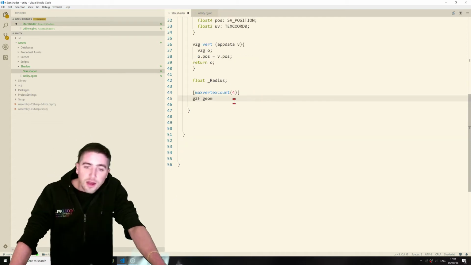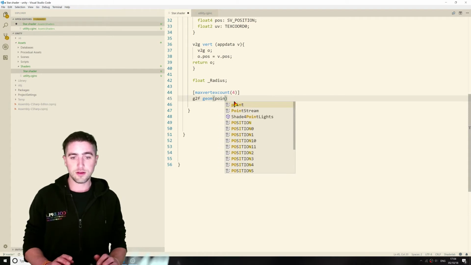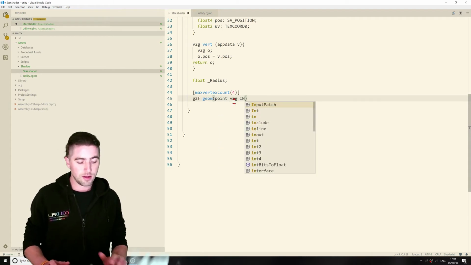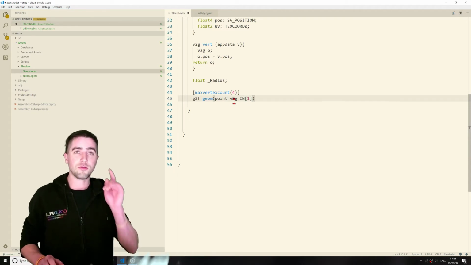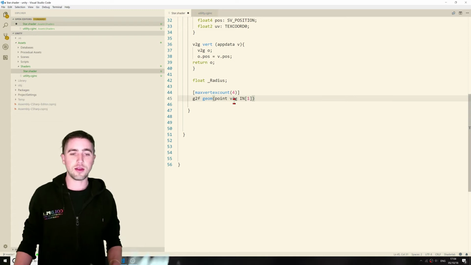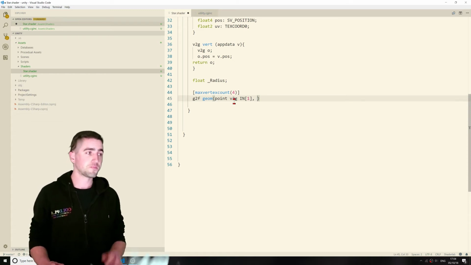Okay, now we're going to say how many we are taking in. We say point v2g. This will be an array. It's going to be called in, and it's an array of the length of 1. So for each point in this mesh, each point will have its own geometry shader.